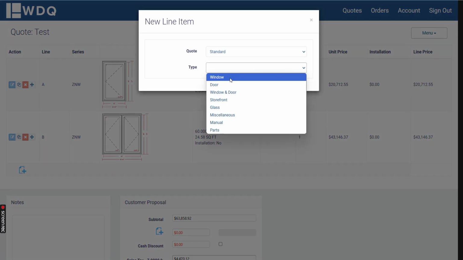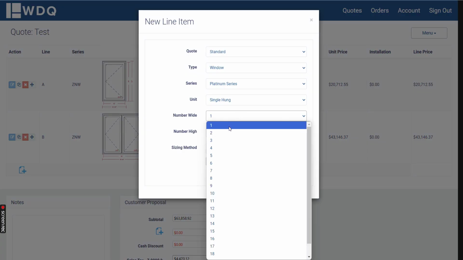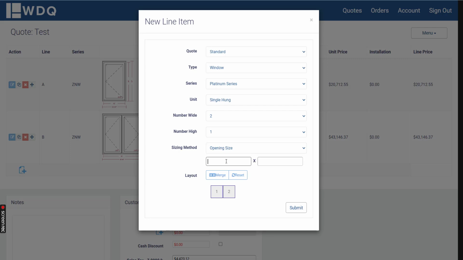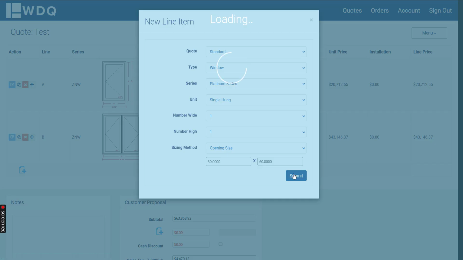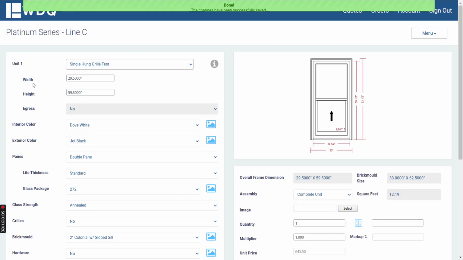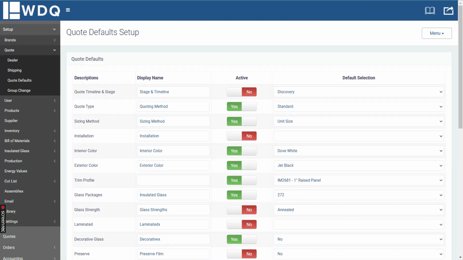Next, let's try a rough opening size right here. So actually we'll just go to 1 wide for simplicity purposes. Say it's 30 by 60. And you can see it calculated out the window width to be 29.5 by 59.5.